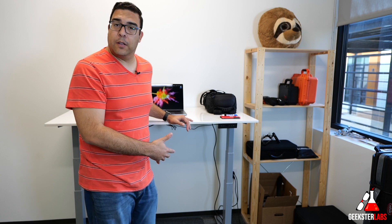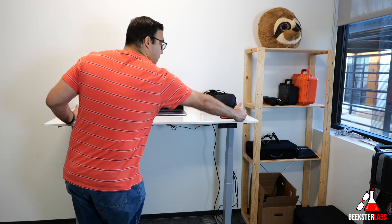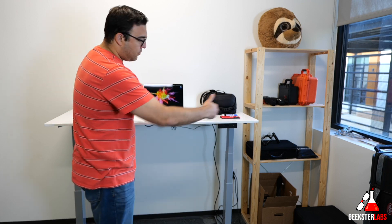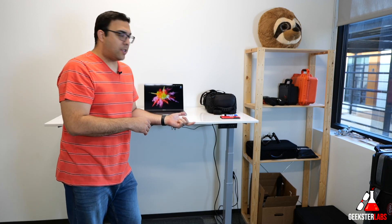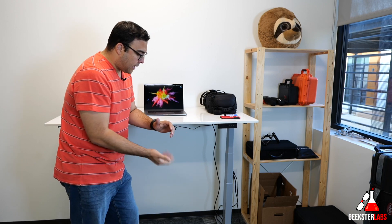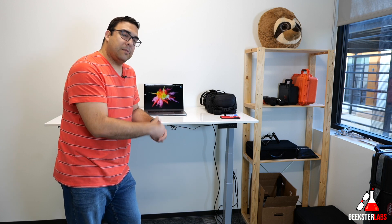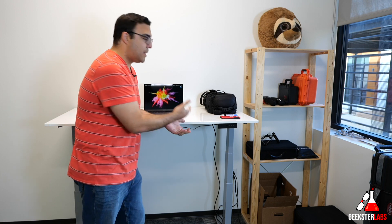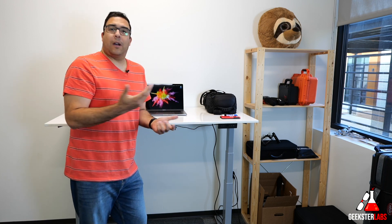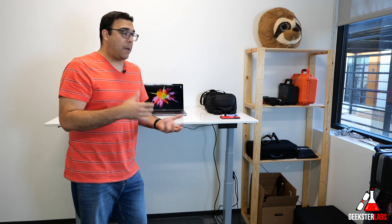This thing is actually adjustable in width. When I first put it together the legs were closer in, and I had to spread them out further to match the full width of this desk — this is a 60-inch wide desk. I tightened that back up and it's working great. I have the gray legs, which go nicely with the white top, and now I basically have a custom stand-up desk. You can apply whatever tabletop you want to this — go to IKEA and buy a $50 cool tabletop, or even get a custom painted one.